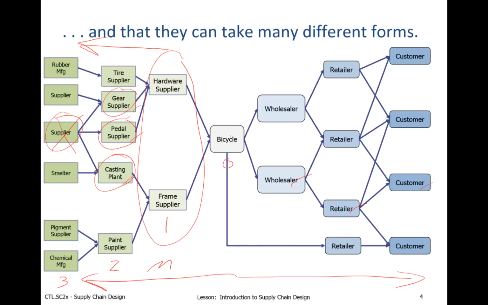And so I as a manufacturer might also be a retailer, and I have my own outlets or different niche stores. Or maybe I have a website and that's how people mainly buy their bicycles. So I have all these different channels for distribution, different ways of manufacturing on the upstream and distributing on the downstream. So there are many different forms.